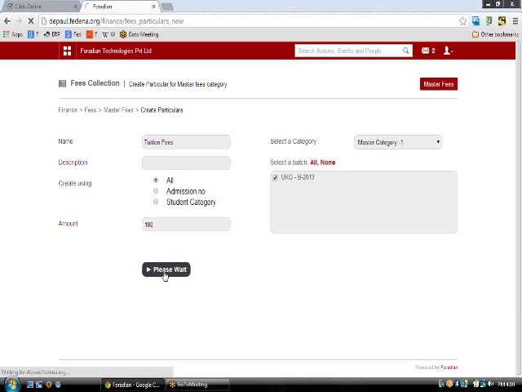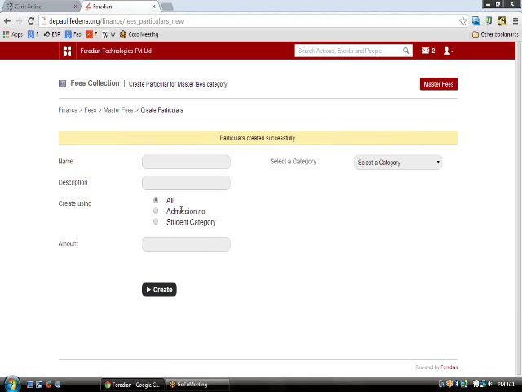Again, as I said, particulars can be created for a special bunch of students. So you have categorized this special bunch of students into a special category. Let us say the NRA students are the ones who have to take care of this extra particular fee. If the NRA students are to pay extra fees, we can just click on admission number, and on clicking it, we will get a box up here. You need to type the admission number of those students who are supposed to pay an extra amount, if they are from another category, and so on.